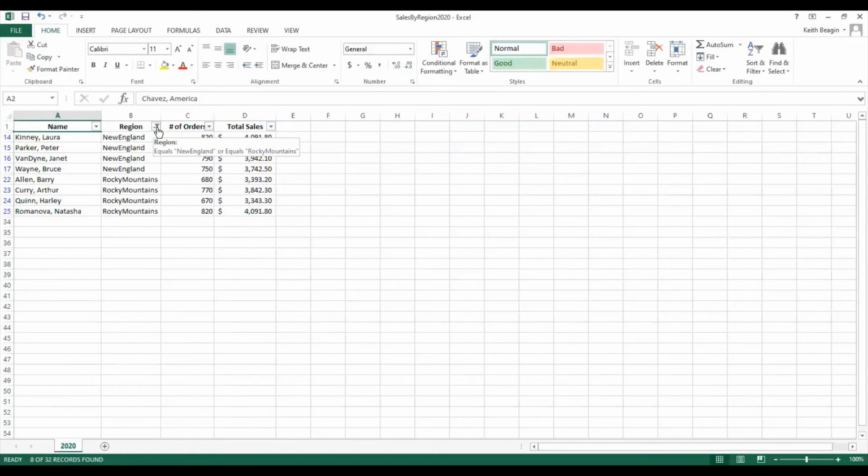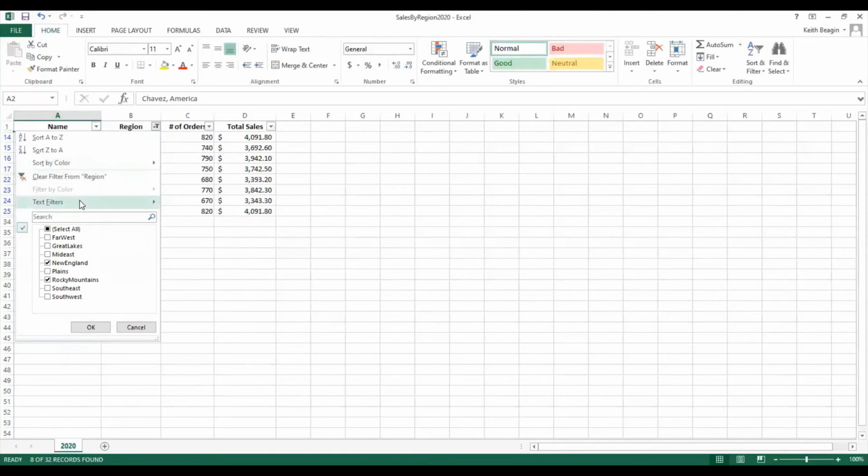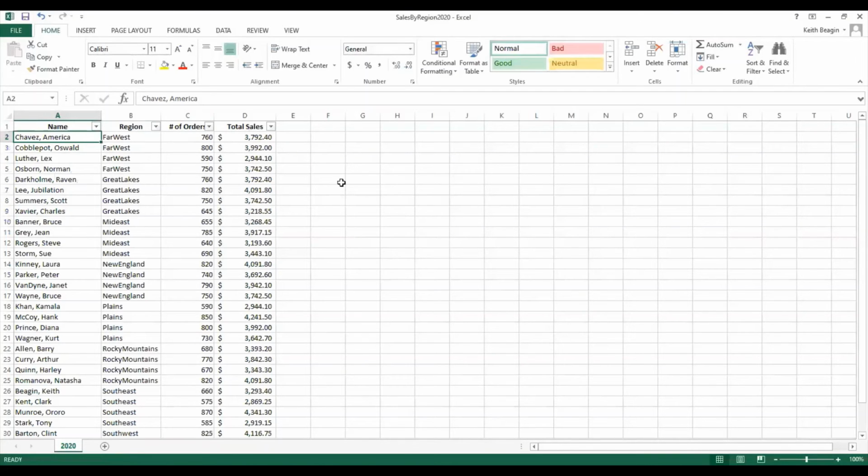In fact, if I look to the left, another indicator here, you'll notice that the individual row numbers are still intact for those specific values. Okay, so that is just another way of knowing. So now to turn that filter off, all I have to do is click on the little icon again, and this time I can just click Clear Filter from Region, and that will undo the entire filter.